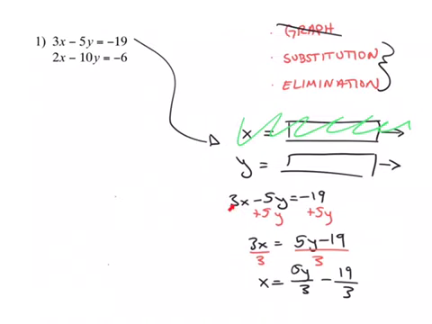And I can see immediately that I'd have to do 3 over negative 5, negative 0.6, and negative 19 over negative 5, so positive 3.8 as a decimal, and I could convert those to decimals, and I'm pretty good at it, but why bother? Because maybe I don't want to do substitution. Now, if you really want to, you can check for substitution, and it always works in the kinds of problems we're doing, but I'm actually pretty interested in just saying, okay, maybe substitution is too much trouble for now. Let me try elimination, and I'll show you why.